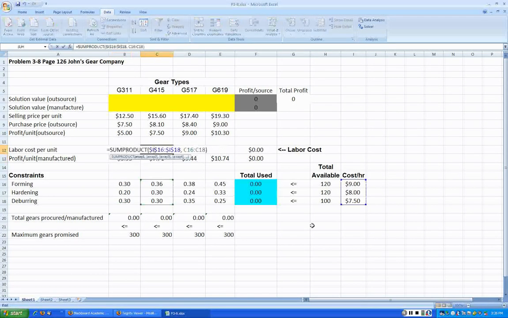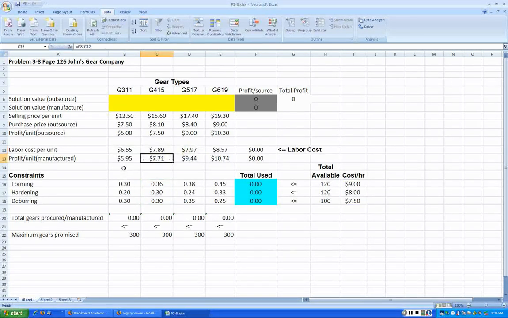And likewise, the same thing for G415. Once you have the formula and fix the references properly, you just copy and paste the formula and then go back, double click it and make sure that you have done it right. I may have repeated this several times, but I need to reinforce this all the time. Okay, so that gives us that.